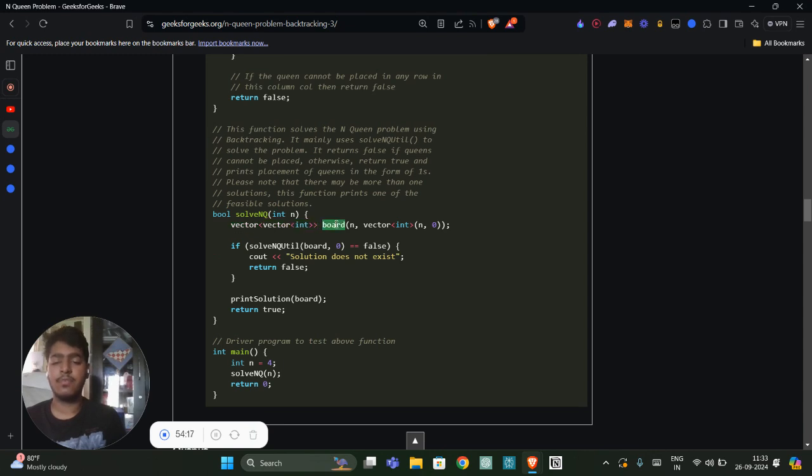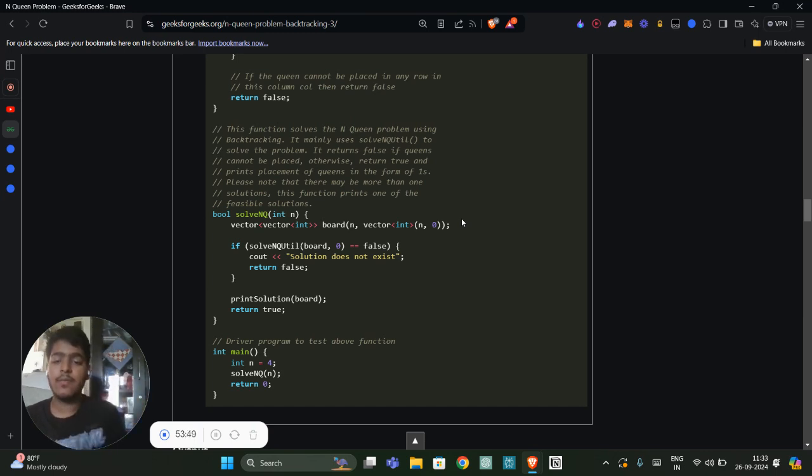The name of the vector is board, and we are taking n numbers of rows. Each row has n numbers of columns which are filled with zeros. So this is just the syntax for making this. Initially, the position 0 represents that no queen is placed here. If the position is represented by 1, it means that a queen is placed here.